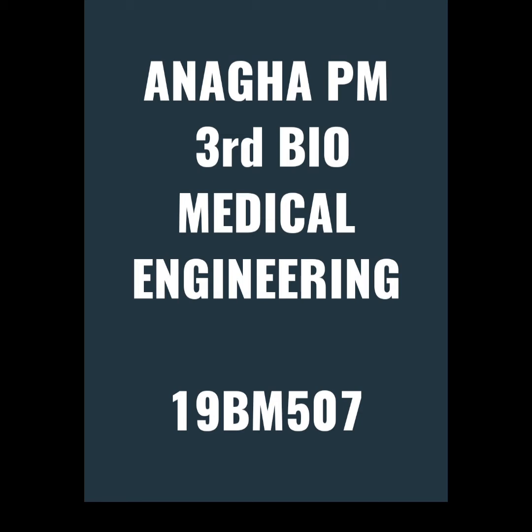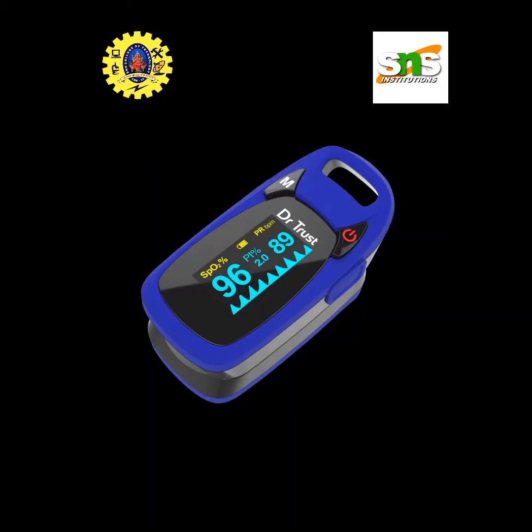Today I am going to tell about the pulse oximeter. A pulse oximeter is a device that is used to quickly and easily monitor a person's oxygen saturation. That means it can measure the level of oxygen in the blood, especially in the arterial blood, without using any invasive means. It measures the oxygen saturation of pulsating blood and it is known as SpO2. Heart rate is automatically calculated along with the percentage of oxygen.